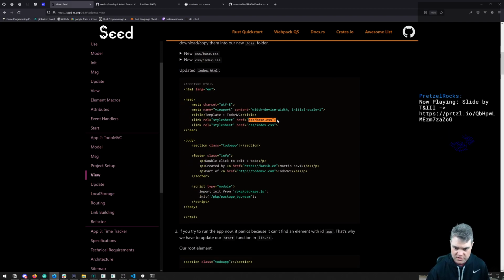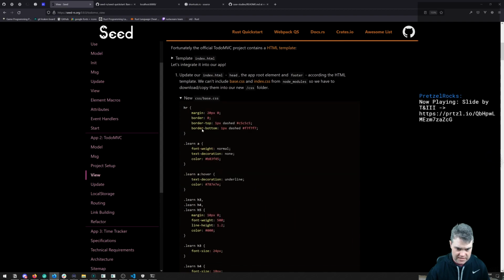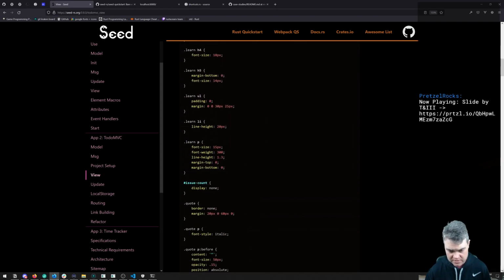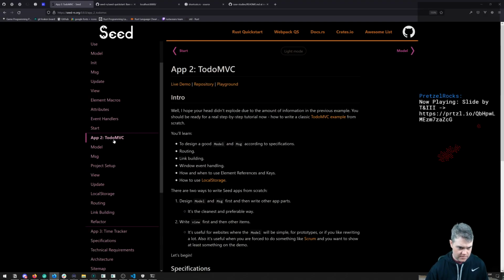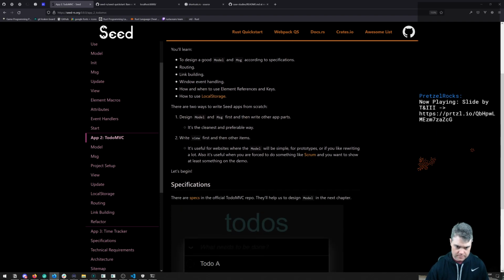Yeah, look at this. Okay, so like CSS, base CSS, which then they want you to create this and pull this in here and add these all inside of here. Okay, so that's all fine. But I think we can go through this now.